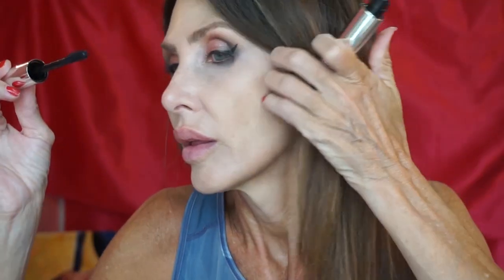It's a brand new tube, and I usually don't care for mascara first time out of the chute. I like it to dry out a little bit first. But this doesn't seem to need that. It's got a real spiky brush, so it divides the lashes. We'll get the ends, get the bottom.